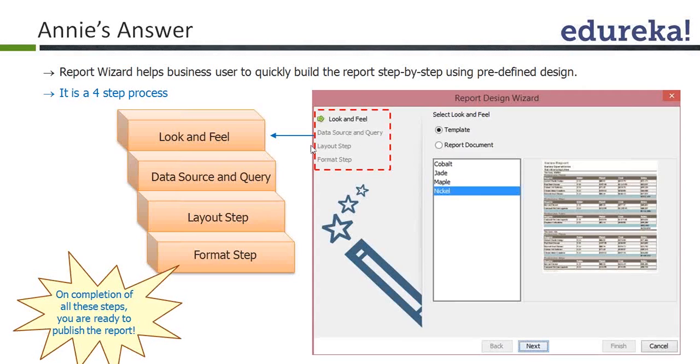The next steps, 4 steps are there, where you can select data source and query. Then layout step, where you will select what all columns you need. Then format step, so you can do formatting. If you want to make something bold face, then you can choose that, some italics letters.